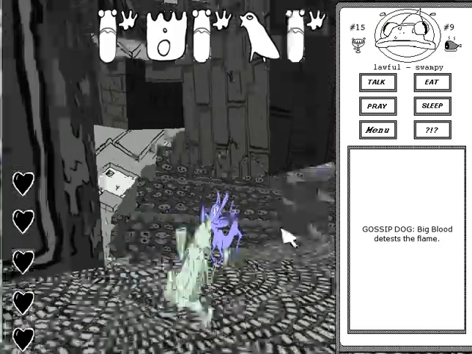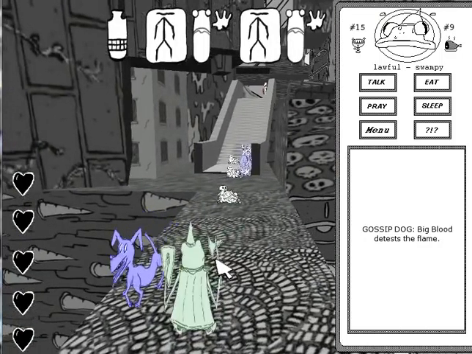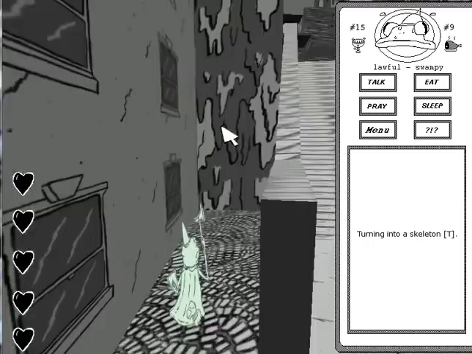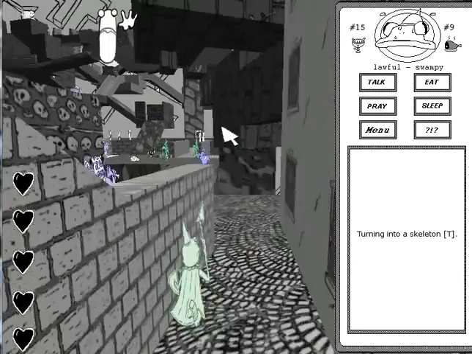An interesting thing is that dogs will lie to you. Oftentimes they'll tell you something, but they're lying. Big blood to test the flame. Big blood is a reference to Space Funeral, which had an item called Big Blood, because everything was like undead there.